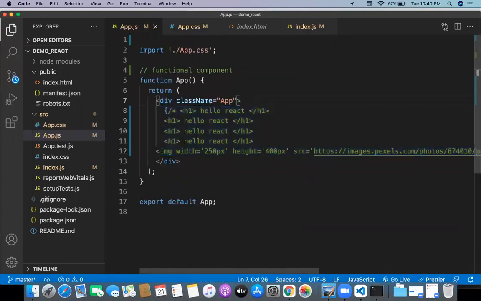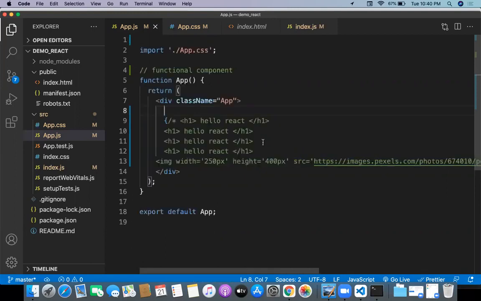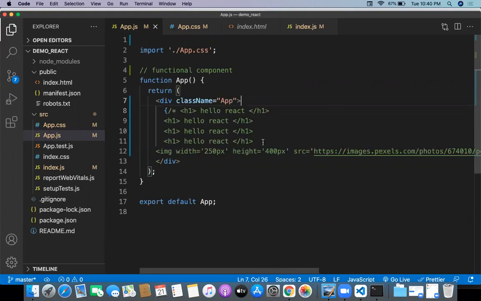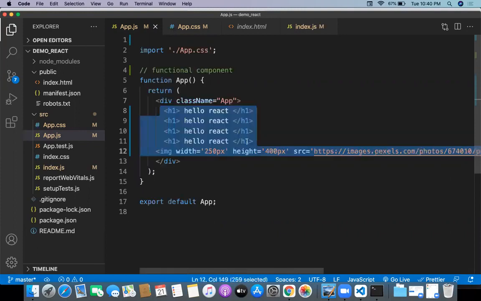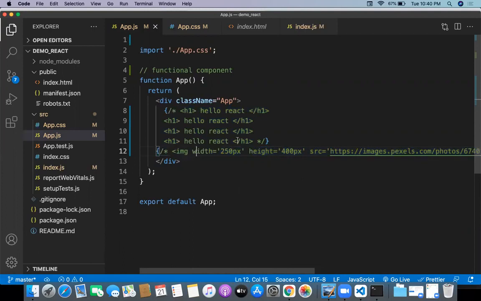So how do we assign child components? I will create something like this. I'm deleting this, and making a comment for this. Just check it out.